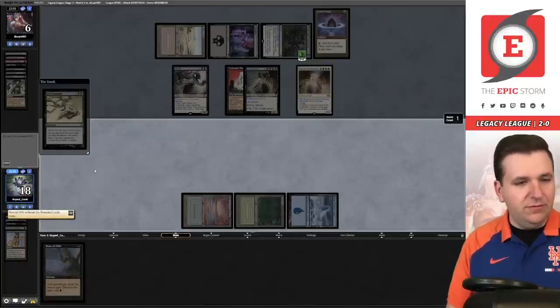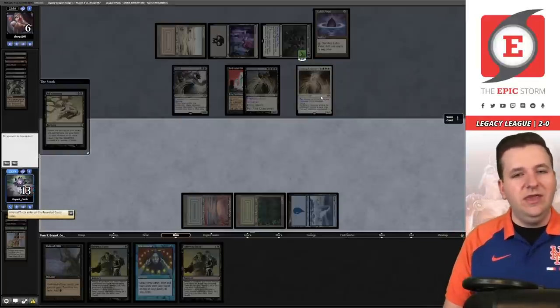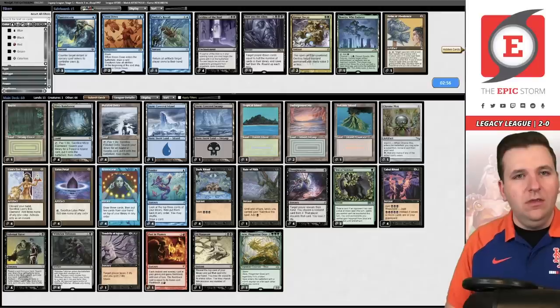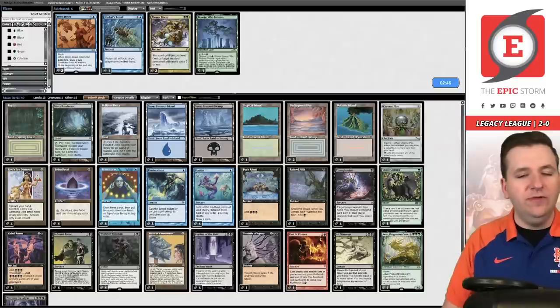Rain of Filth. So they have 13 power on board. And we can't block that, so we're dead. Sweet. Leyline of the Void. We just want to be the control deck in this matchup. Take out the Ad Nauseam.